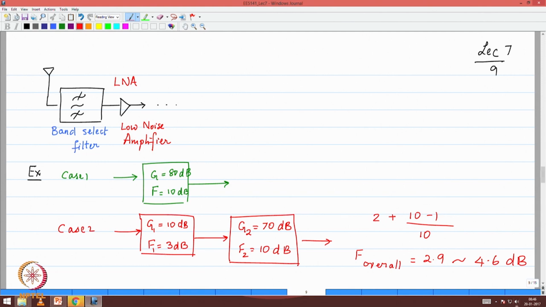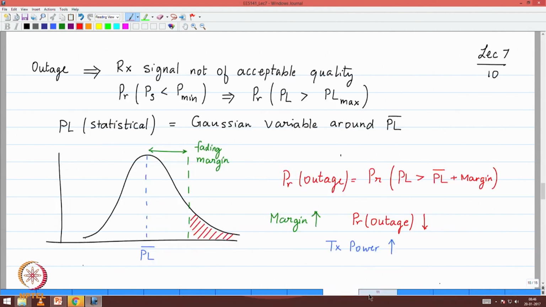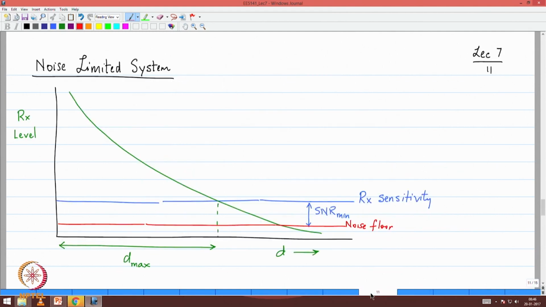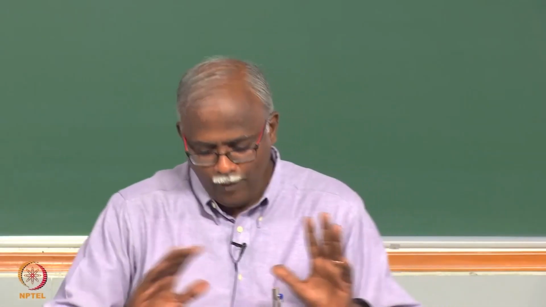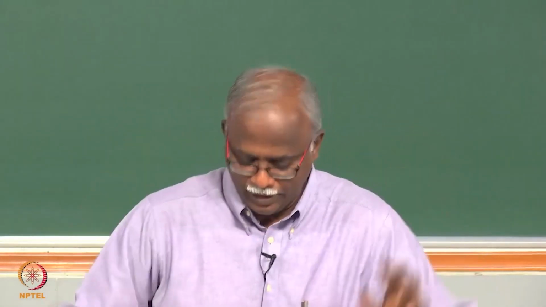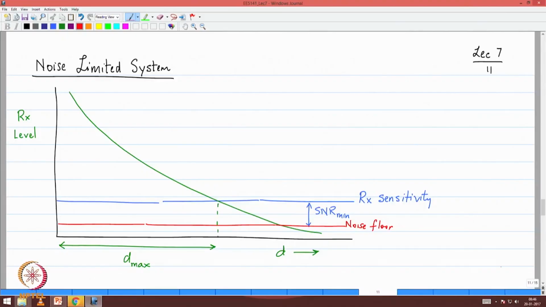Okay. The next point that I wanted you to think about: we have talked about fading margin. I want you to quickly learn the concept of a noise limited system. All that we have learnt so far, I want you to put together in a single framework. The framework is that we have a certain noise floor over which we don't have too much control. Notice that basically the red line tells us the noise floor. All the clever designs that we have done, cascaded systems and all of that together, tell us this is where my noise level is. Basically it's KTB, KTBF.